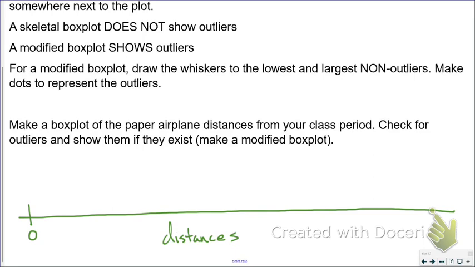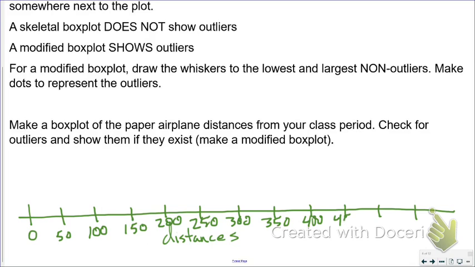We need to go to 574, so I'm going to go by 50. Let's see, 50, 100, 150.